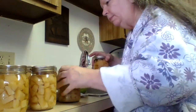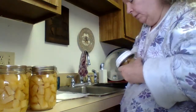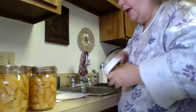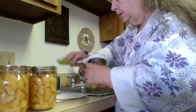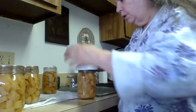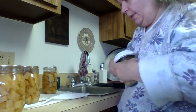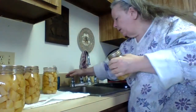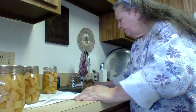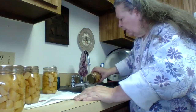I think where I have the problem here is that my water is so full of minerals that even though I do the vinegar, the mineral content, I think, adds to the problem. Okay, there's that. So I have one more. Let me give it another try. My hands are not as strong as they used to be either. Nope. Okay. So if you get one that you can't open, run some warm water. Mine's already hot because I filled the sink with soapy dish water. And you can turn them a little bit.